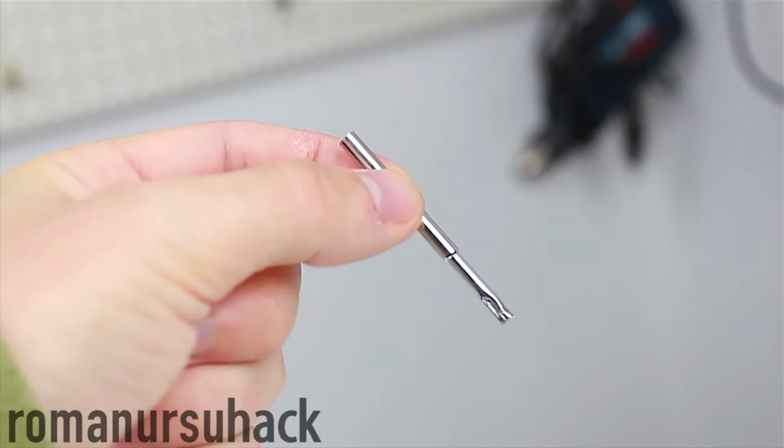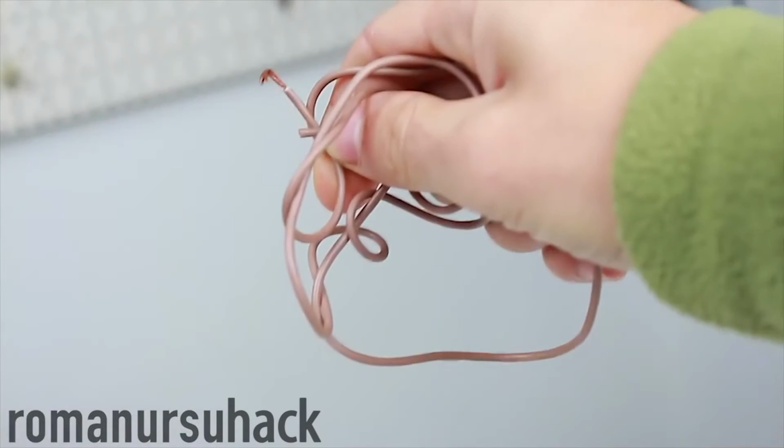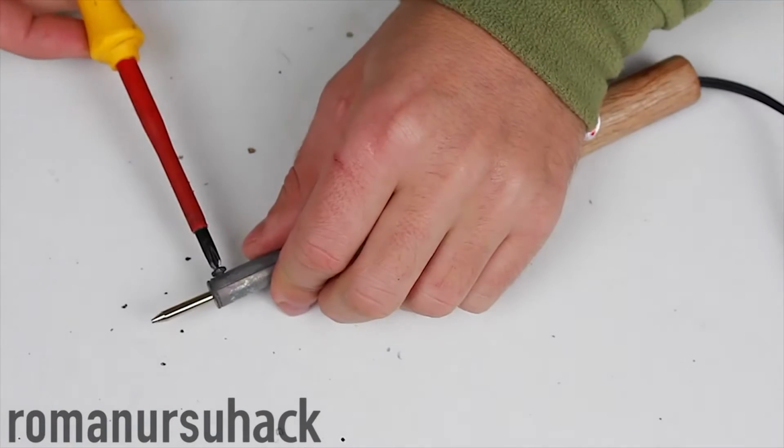Hello my dear friends! Today I wanna show you how we can make a simple dryer from a cheap soldering iron. So, to make it, we will need a piece of foil, a water pump, a piece of an antenna, a cheap soldering iron, a drip from an IV bag, and a multi-conductor cable.